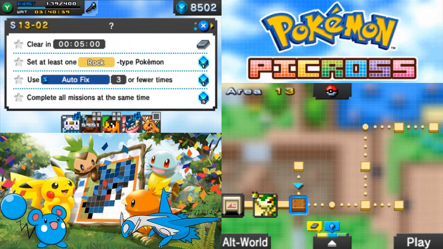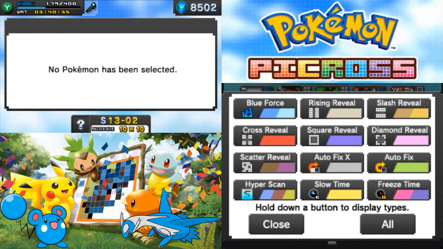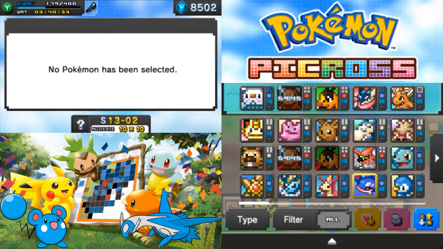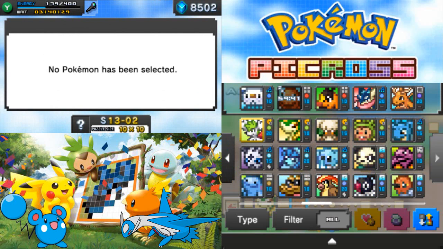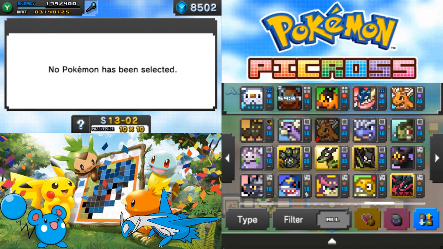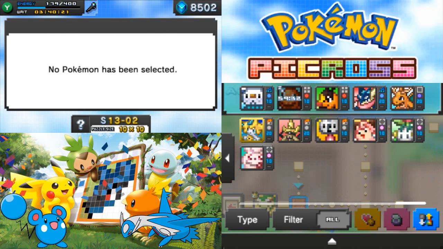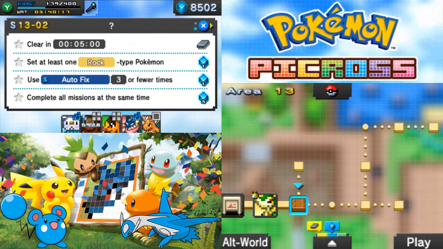Set at least 1 rock type. Do I even have a rock type? I don't even think I have a rock type. I don't even know what they do. I legitimately don't have a rock type, do I? Well, I guess I can't use a rock type, can I? Well, we're gonna do this in 5 minutes nonetheless. Let's do this.